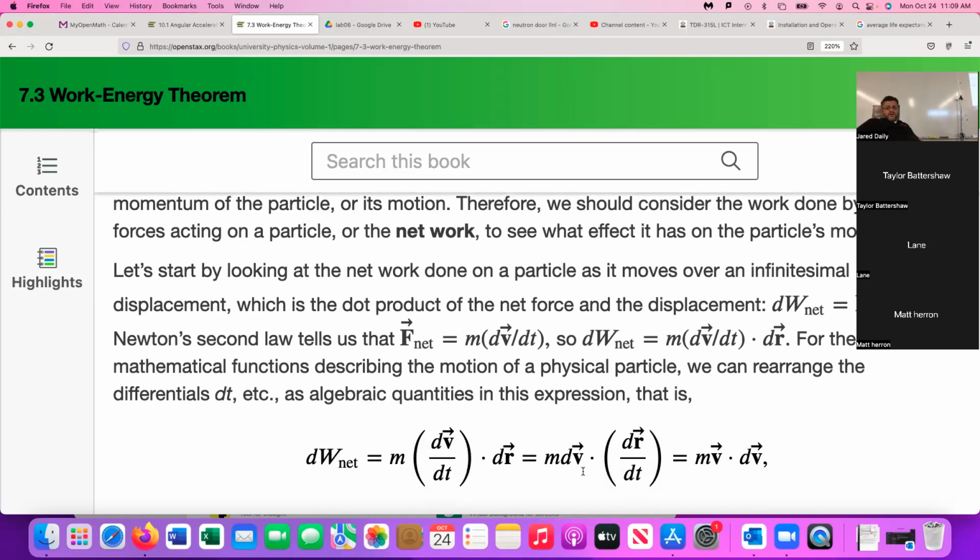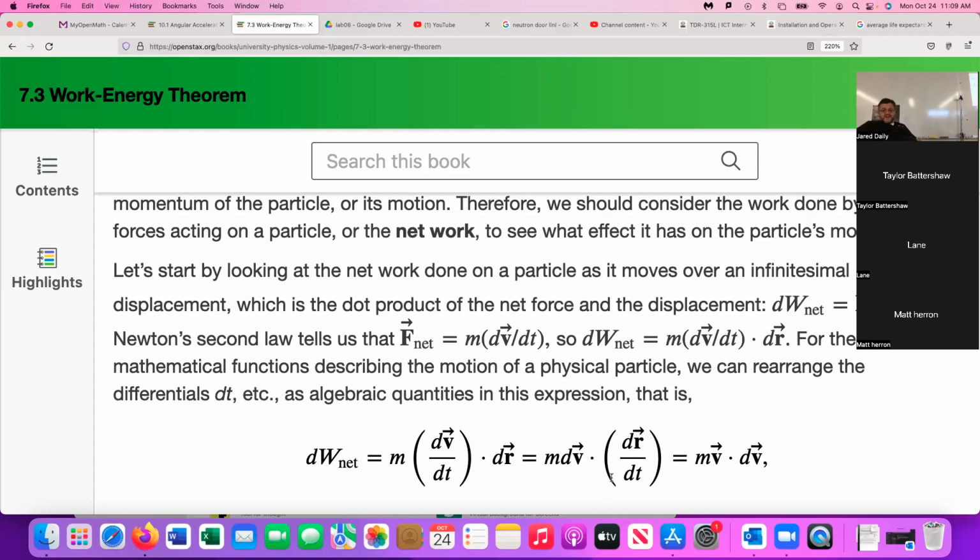Then we can redistribute things a little bit. This kind of makes mathematicians angry because they think you shouldn't be able to do this. But in the real universe that we live in, you can do this, so we just do it in physics. Since we invented calculus, we can do whatever we want with it. So we take the time derivative that's with the velocity to make the acceleration, and we put the time derivative with the displacement.